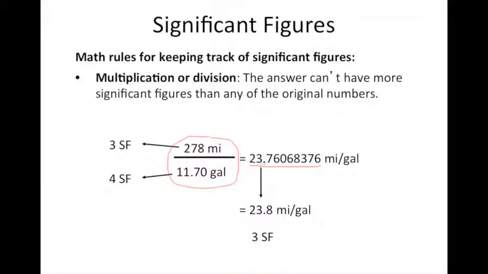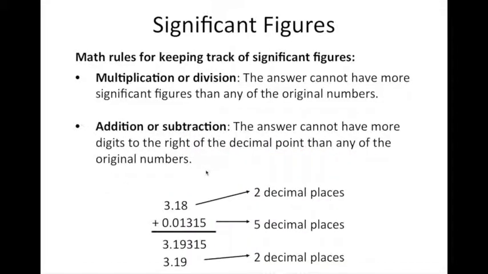So what we would need to do is round this number in order to express it as 3 sig figs. So we would round this to 23.8 miles per gallon, and all of these will be dropped. We'll talk about the rules for rounding in more detail in just a minute, but suffice to say, our answer should only have 3 sig figs. Now the rule for multiplication and division is very different than the rule for addition and subtraction. When we add or subtract, we look at the number of significant decimal places. So let's say we wanted to add these two numbers. Our top number here is significant to 2 decimal places, and the bottom number is significant to 5 decimal places.